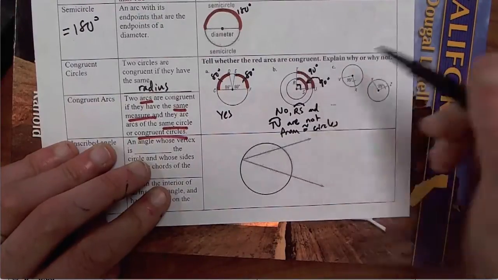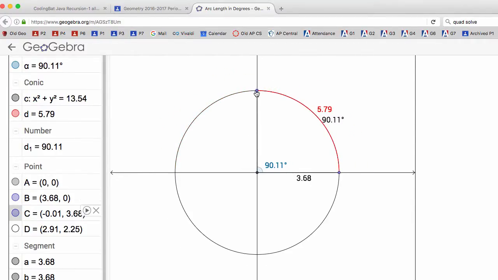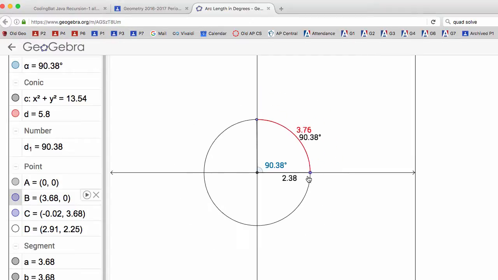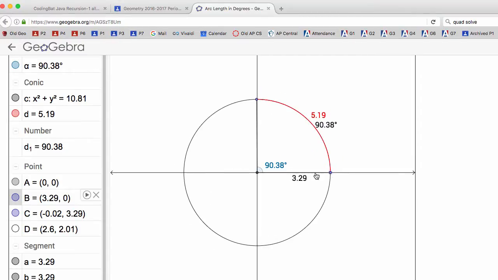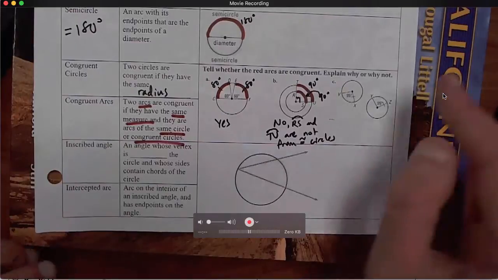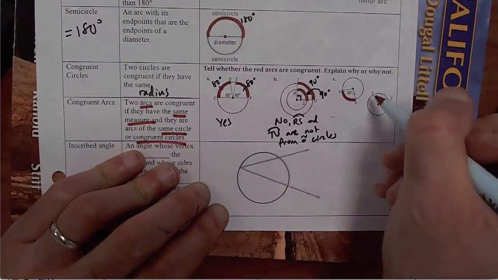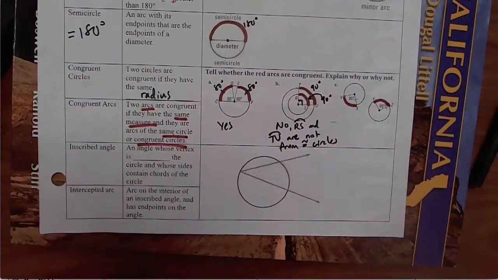They're not a quarter of the same size, right? We saw how, when I grow and shrink, let's say I had 90 degrees here and 90 degrees there, the actual size of this one is going to change. So you can't have different size circles like that, okay? And then finally, this one right here and this one right here.